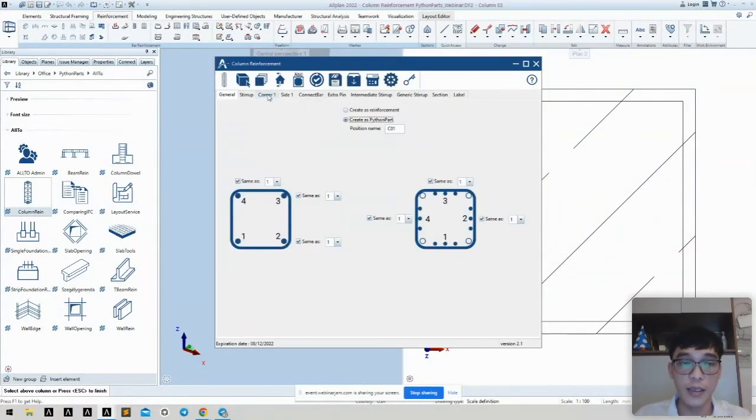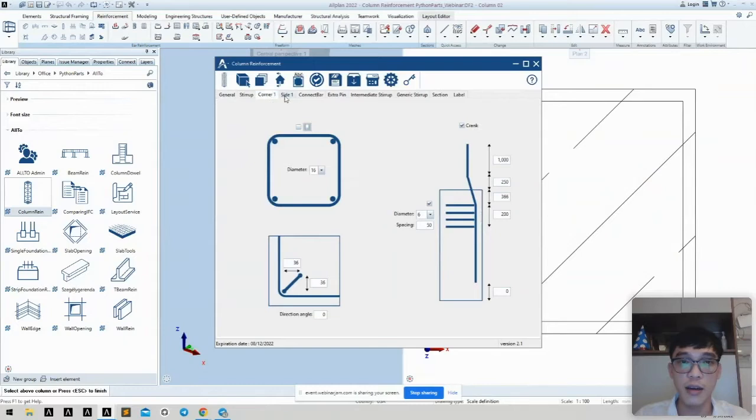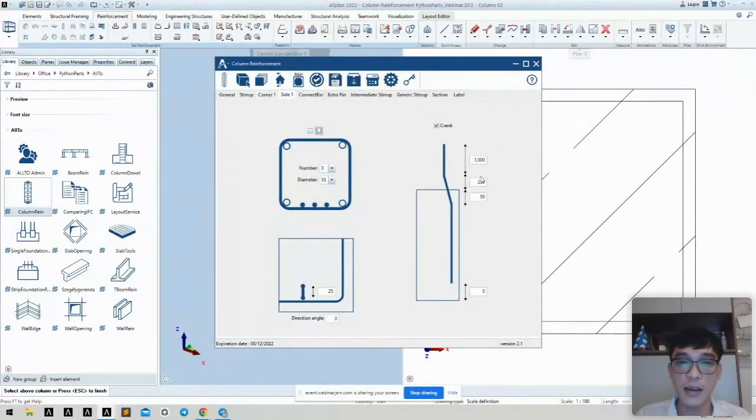And as you can see here in the corner and side tab, the length of the rebar were automatically defined. You can see the length and the position of this corner rebar and side rebar will automatically defined.